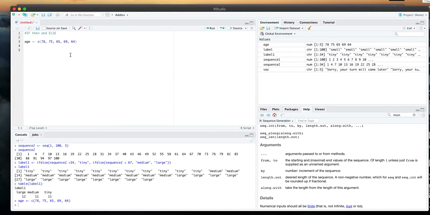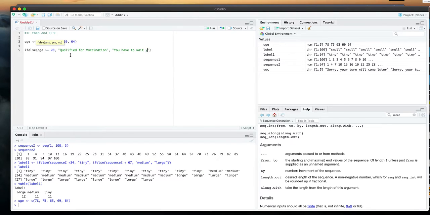The if, then and else has a function in R which is ifelse, and then we start with a condition, which is if age is greater than or equal to 70. And then the next part is if the condition is yes or true. So if someone is aged 70 or more, that person would be given the message "qualified for vaccination". And then the next part is the false part. So if the person is not age 70 or greater, then he will get a message called "you have to wait your turn".